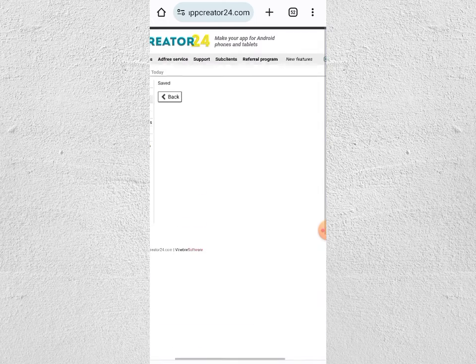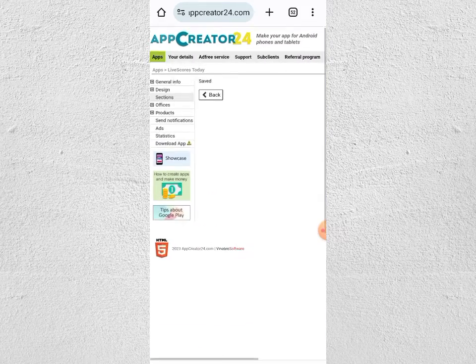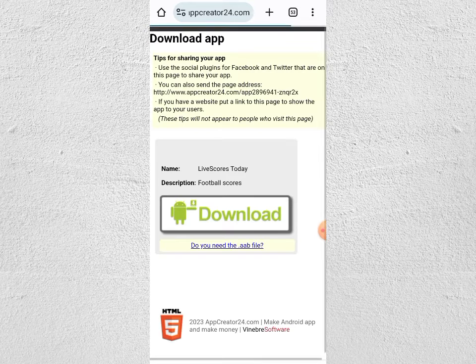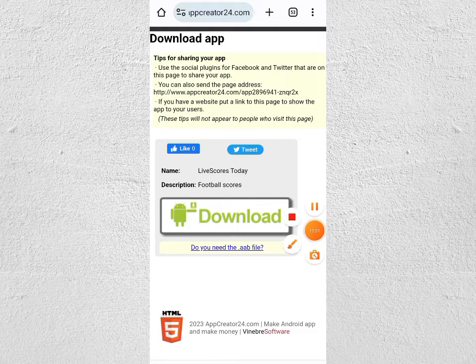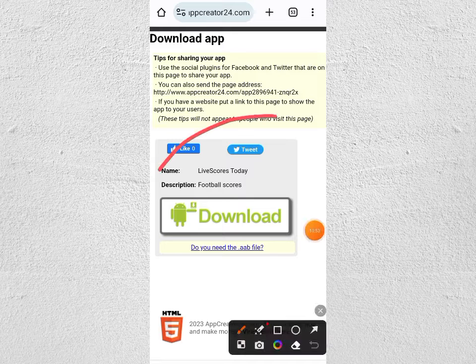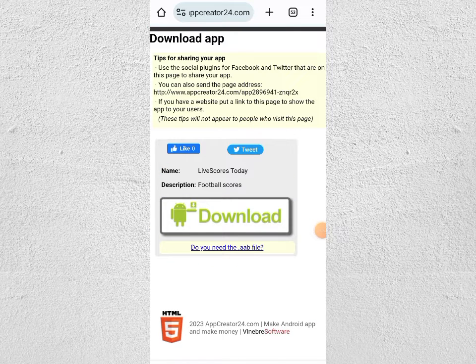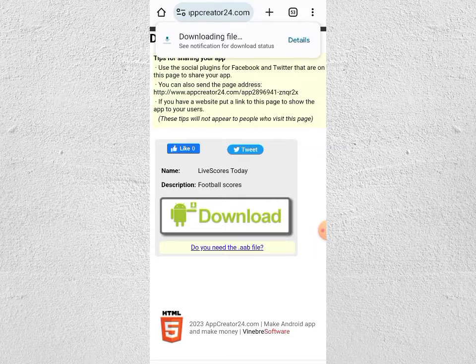So when I click on save, let us quickly do something. Let us try to download our application. When I download the application, nothing is going to show because I've asked it not to show on the menu. So when I just click on download application, you can see that it's going to enable me to download my application. All I have to do is to just come and click on this download button. So when I click on the download button, the application is going to get downloaded on my phone. You can see it's currently getting downloaded. And when it is done, it will tell me that it is done.